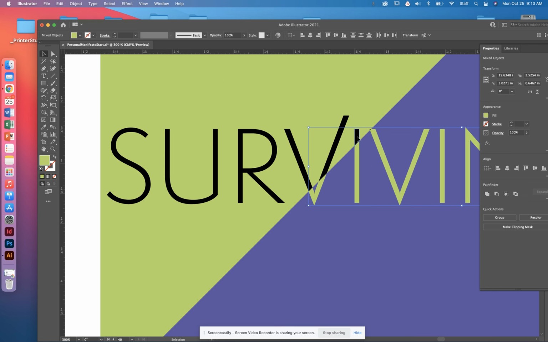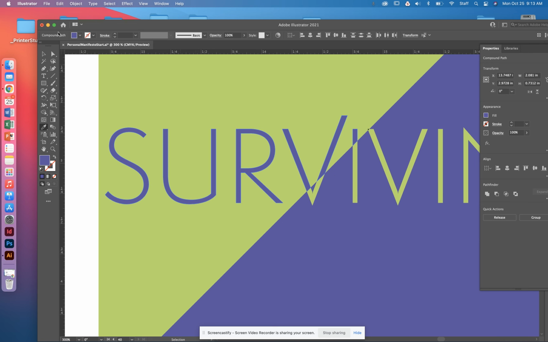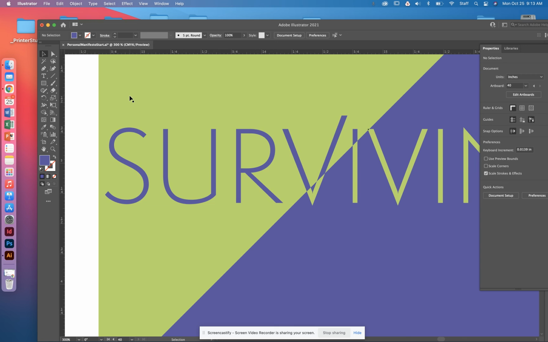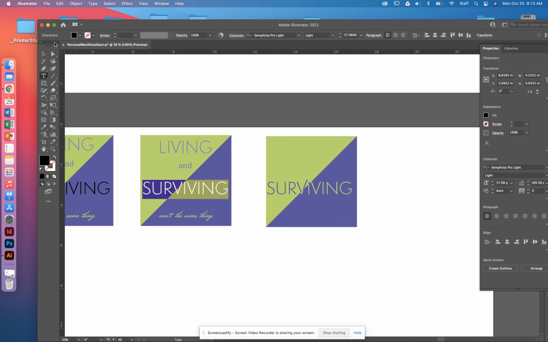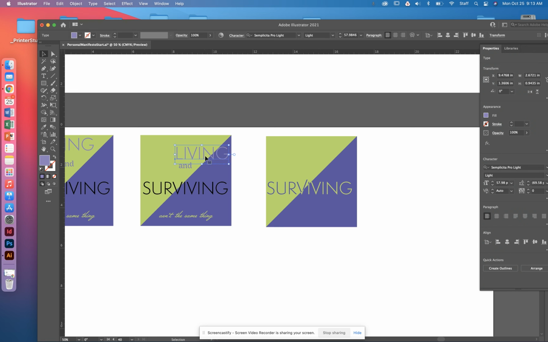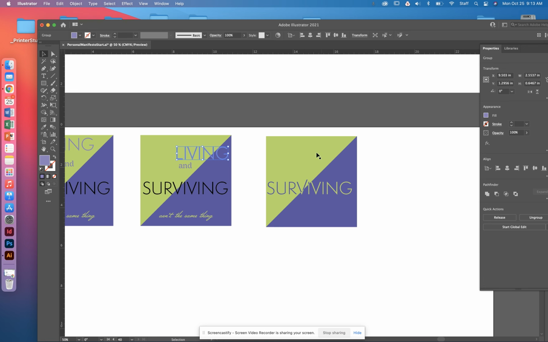And then if I wanted to, I could grab these extra pieces here because they're all separate shapes now. So I can't change the font after I've done this because they are now shapes instead of actual editable text. So again, the short refresher is you highlight your text. You always want to do this with a copy, not the original. And you highlight the text, you choose create outlines.